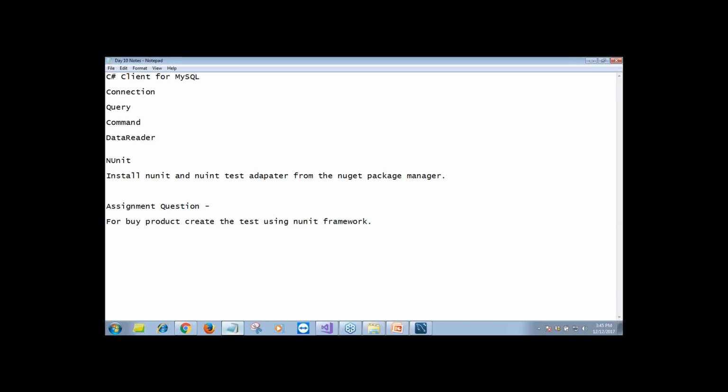Use proper assertions, sync, etc. This is the only assignment problem for today. Okay, Sajid? Okay. So capture screenshots, for example, whether a product is available or not available. For different validations, capture your screenshots, or for error conditions, capture your screenshots.